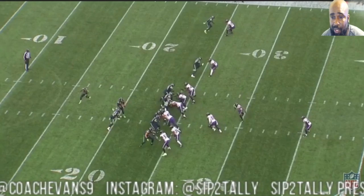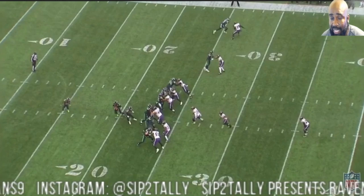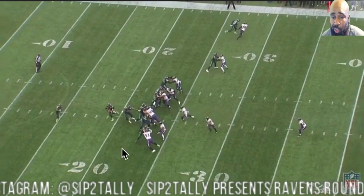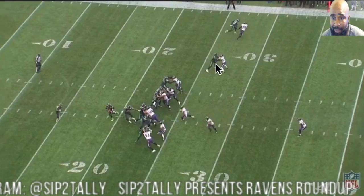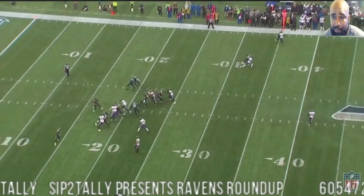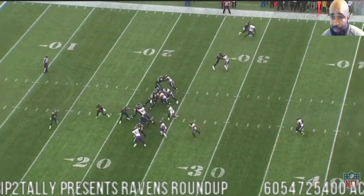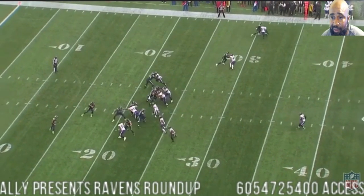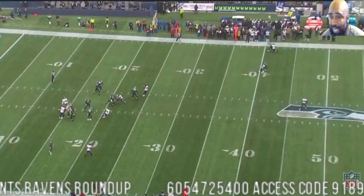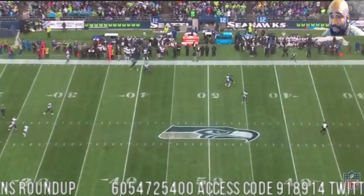You see DK comes off and he's really just slow playing it, not really trying to run routes. He wants to get Marlon's hand out there so he can pull him by and go. With this play action going on, Marlon is looking in the backfield. DK is really just trying to lull him to sleep and then throw him by to be wide open. But Marlon doesn't go forward — he looks in the backfield for a while, and now he feels the pressure. His eyes go straight to DK. He turns and runs, in phase the whole time — in phase means hip to hip.